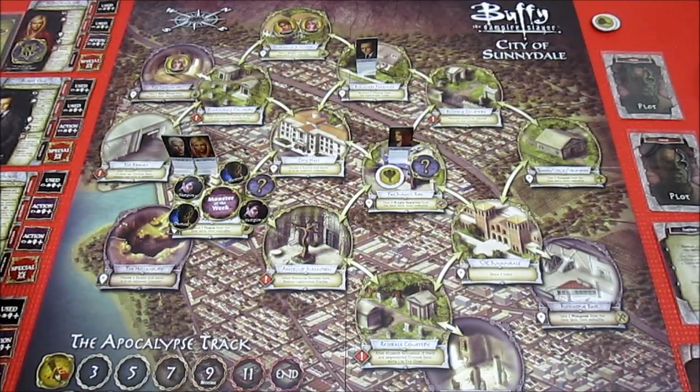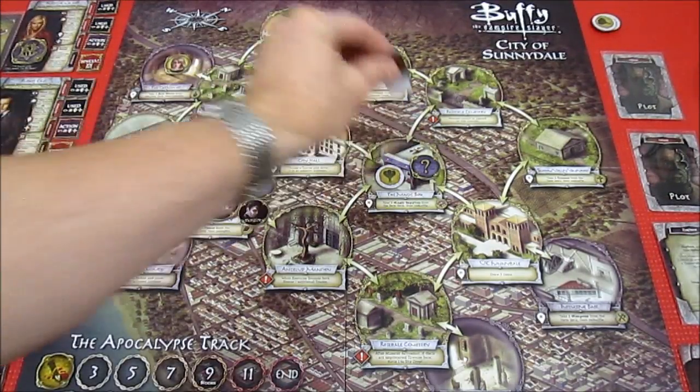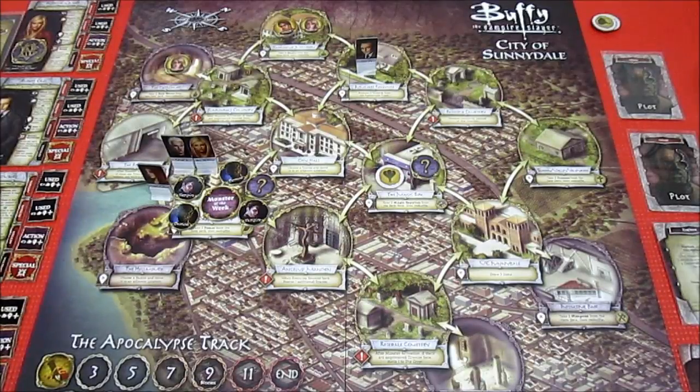Over we go now to Willow. Willow's got that lovely troll hammer. And I think she's going to do a move action to move here. She's going to give the troll hammer to Buffy. So Buffy now has the Troll Hammer, weapons, and the Slayer Scythe.